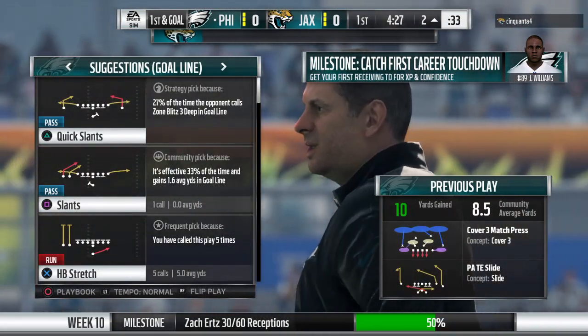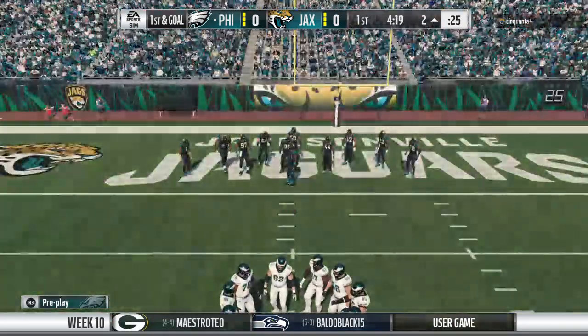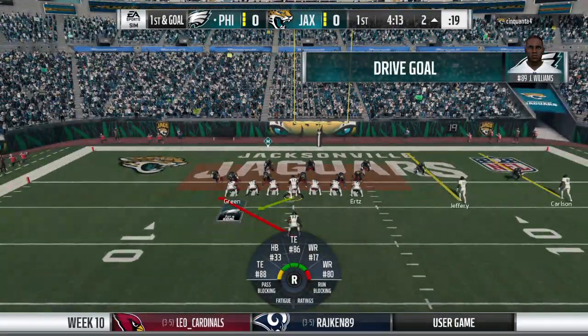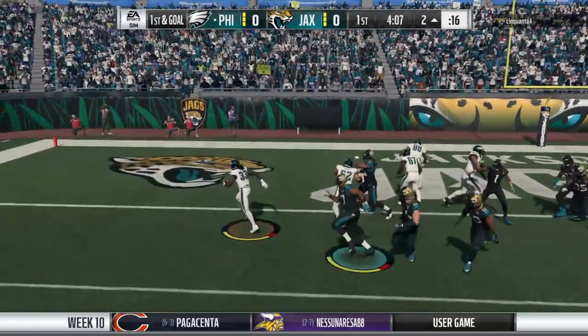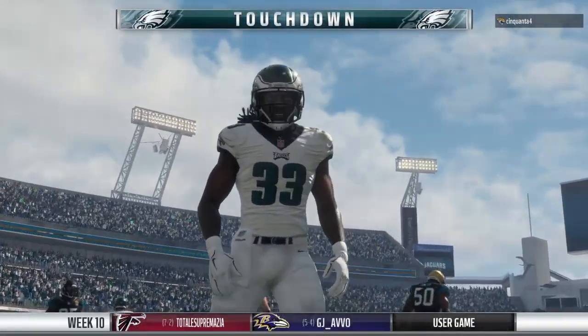Well, he did everything but get him in the end zone there, but now they're set up. Golden opportunity, strong opening drive, and they're knocking on the door. And the way that they did it, now look where they are on the field. All right, this is naturally set up for a running play, isn't it? But with his ability to throw the football, his accuracy on this drive, you might want to think about a pass play. And he's in for an Eagles touchdown.